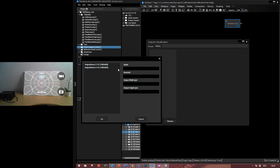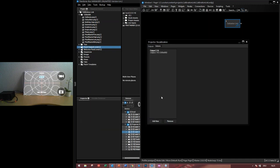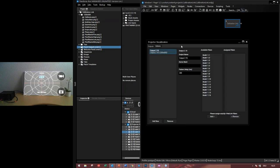So what I wanted to do is to recalibrate the second output. That's why I'm choosing output number 16. So this is the device ID 16 and the resolution. If you select these, the information will be filled in these fields, but you can also enter them manually. Okay, now I have an output.